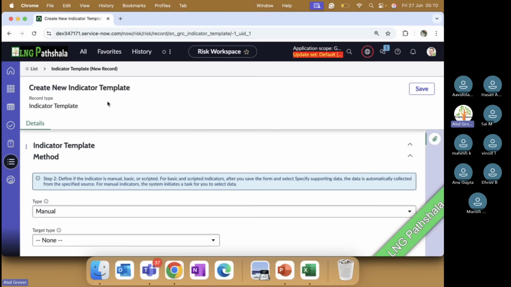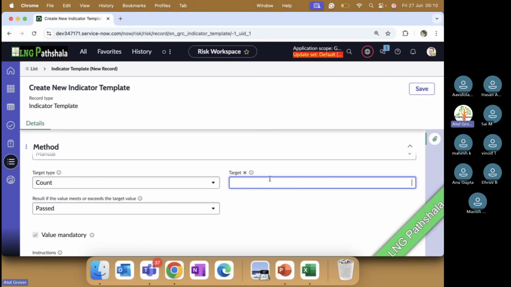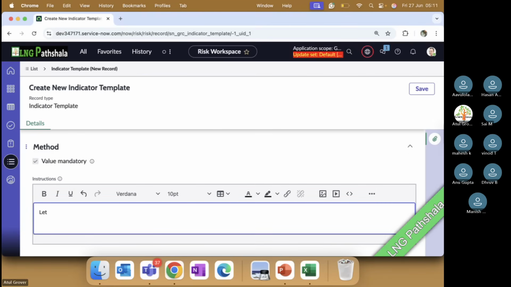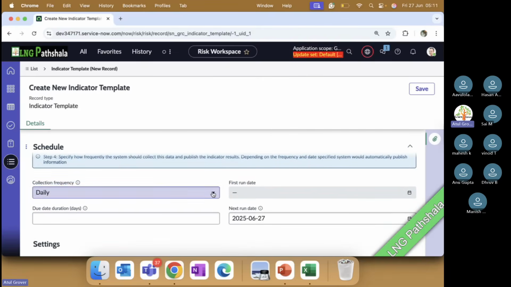Target type, count. Pass. This is what we did in the control as well. Let's do the indication. Then schedule: daily, weekly. I said daily.